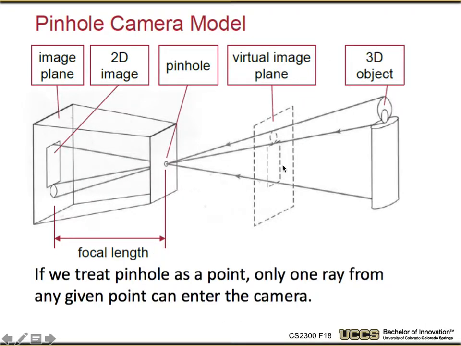Think of the chip in this drawing as sitting in front of the pinhole. And then a ray, so if I choose the tip of the flame, that's a point up here, then I can make a ray that goes from the pinhole, hits the image where the tip of the flame is, and then goes out and hits where it is in the real world. So if this was the head of a person, that would be going out and hitting the head of the person. Now this drawing is sideways.